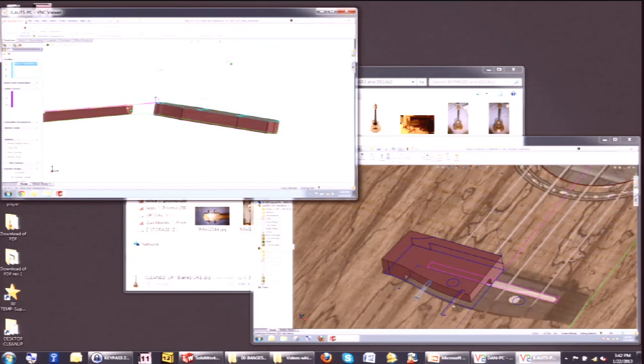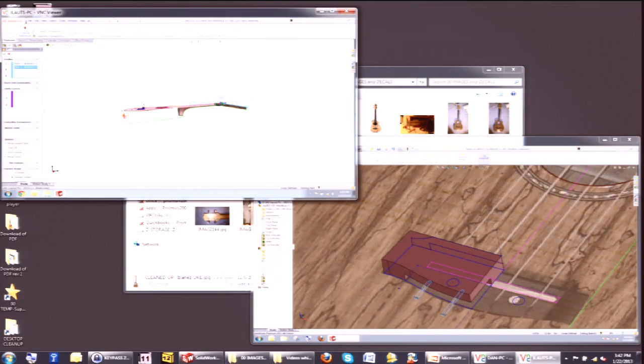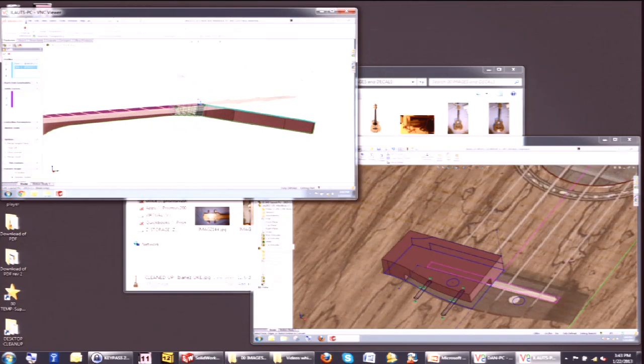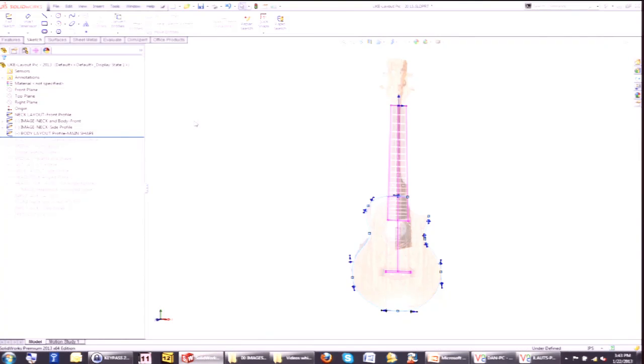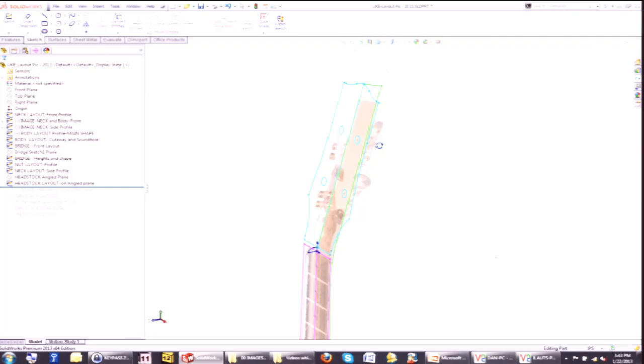But what I'm doing is setting up Dan so that when he comes in and creates the body, he can just do a quick convert entities like what I did earlier. What I'm doing here is setting up Justin so that he can just do a quick sweep or a quick loft to generate the geometry needed for that neck. So that's the point of these layout sketches and of tracing over this geometry. You can see you may have to repeat the command more than once.